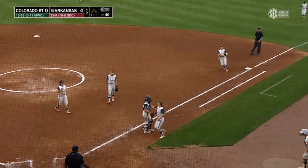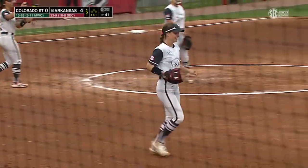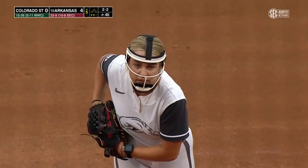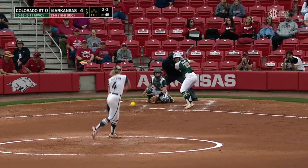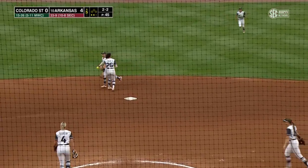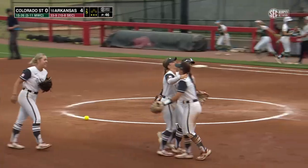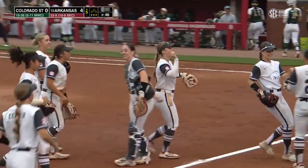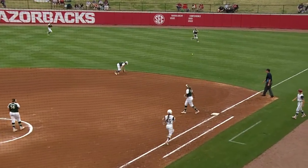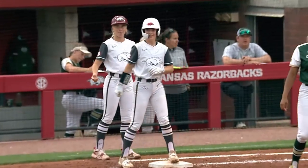This one popped up. And making the catch, Wyckoff had just made the change to play first. Best game, I've said it almost every inning. Has really looked sharp from the first pitch. This one line, Woo! What a catch, what a play made by Carly Davidson. I mean, she saved that right there. Flash the leather, Carly. Game 2 of this doubleheader. Wyckoff, first pitch, knocks it through the right side. Off the outstretched glove of Jack Smith.